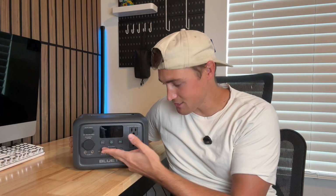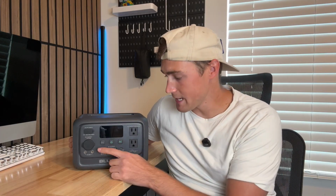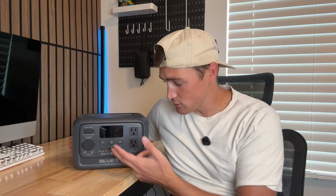I do really like that it has 2 USB-Cs, so you can fast charge 2 devices at once. I will say, to be able to get that 140 watts of actual output into your device, you will need a specific USB-C cable to handle that. Otherwise, it's just going to output however much your cable can handle. But it is really cool to see that it has that. You can charge so many different devices with this thing, and it only weighs about 9 pounds. So an awesome power station in my opinion.